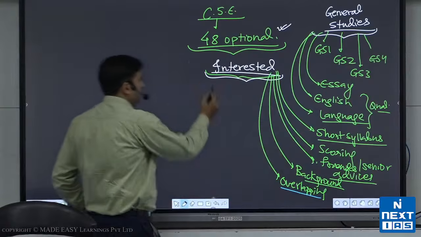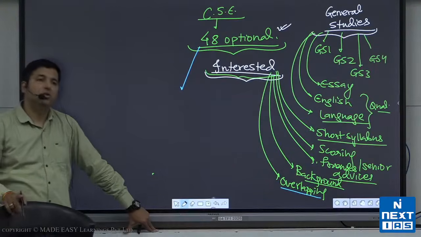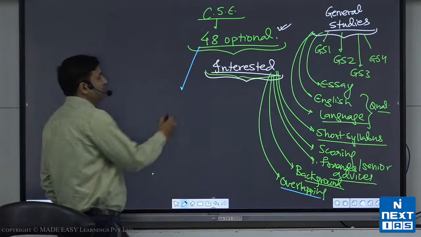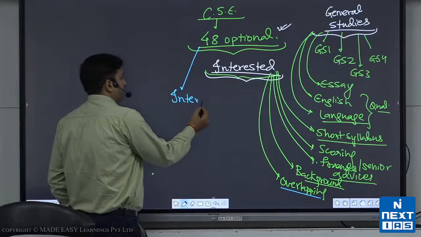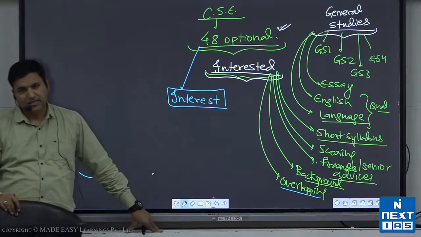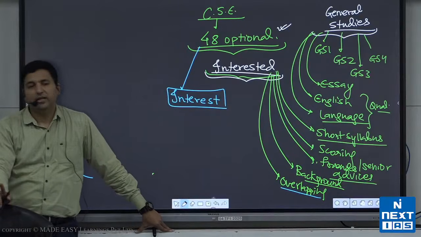But if you ask me honestly, I would say if there is one criteria you should always look up to for opting for an optional subject, it is your genuine interest in that subject. If you are interested in that subject, no matter how much others are getting marks, you will get excellent marks.